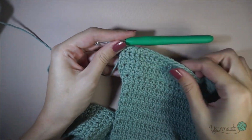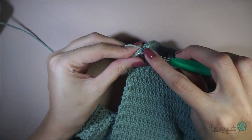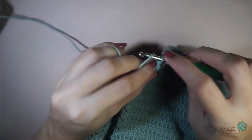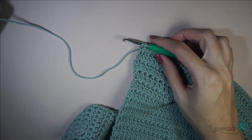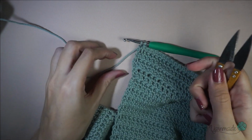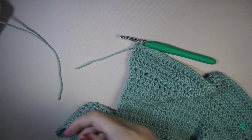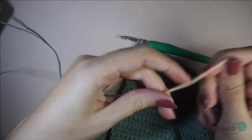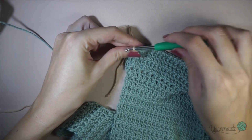Perfect, so I have finished the 4 additional rows after I increased, so now I'm just gonna finish that last one. And now I'm gonna change colors. So I have left the 2 loops on the hook. I didn't finish that last stitch. I'm gonna cut it off right here and bring in my other color and finish that stitch.